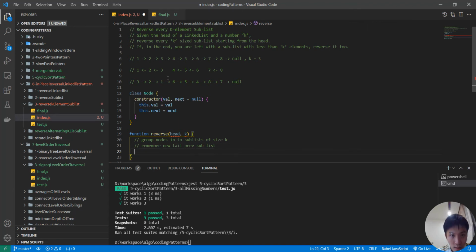And we need to know the new head. We must remember the new head of the current sublist.